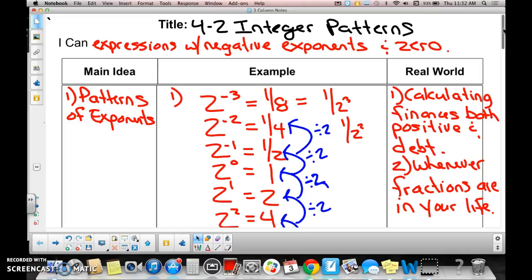I don't know that you would ever be in debt with negative exponents, because negative exponents don't necessarily bring you below 0, do they? No. The base has to be negative to bring you below 0, yes or no? But not the exponent. The exponent doesn't guarantee you'll go below 0.